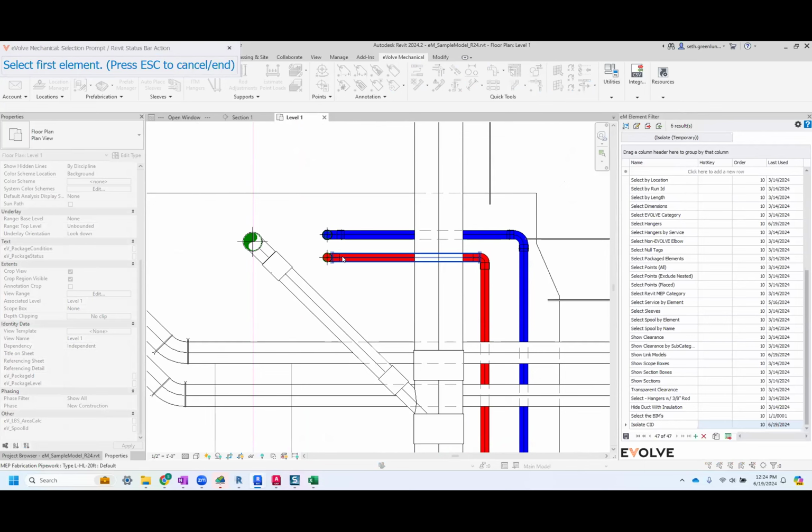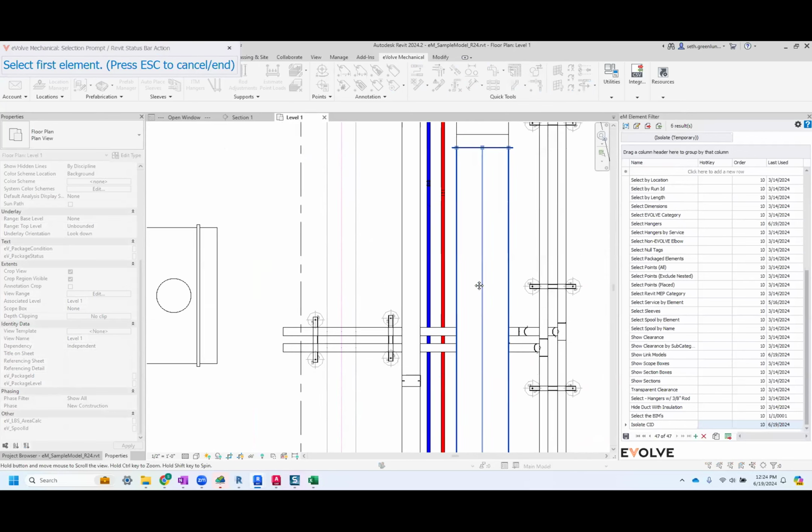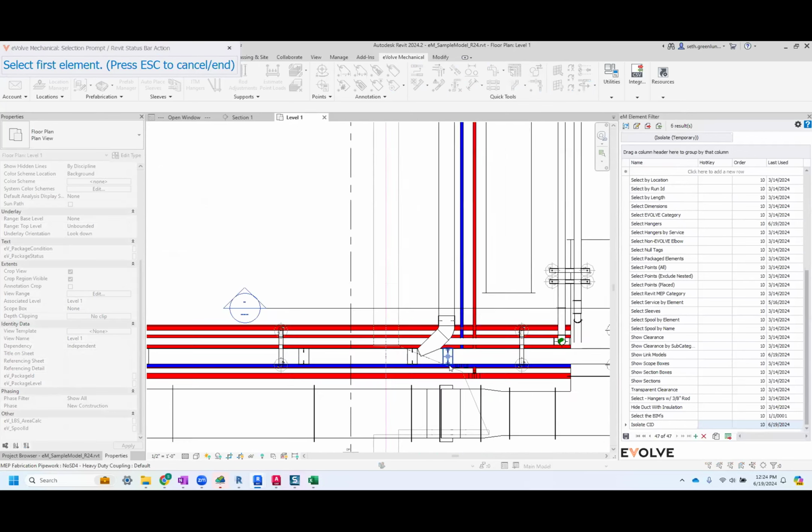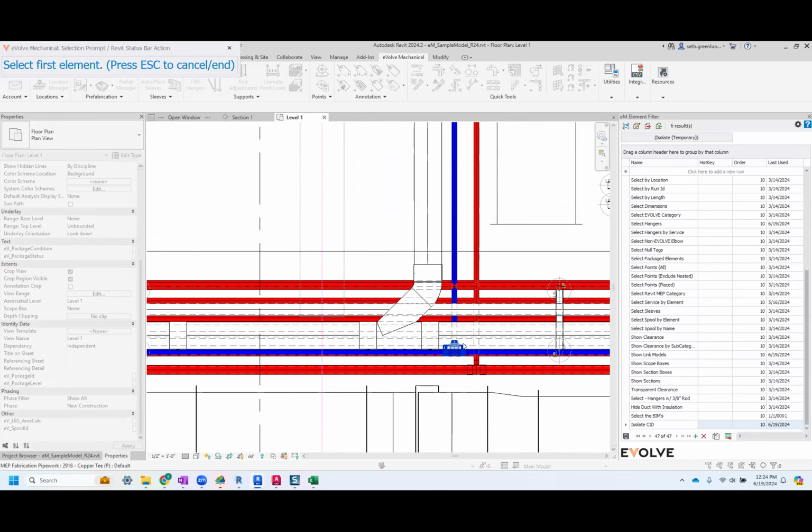Maybe I have a hot and cold water drop. Hot on the left, cold on the right. Maybe I did that wrong. I want to switch those really quickly. So select the first one, select the second one, and it just swaps them. I need to do that again here. It swaps them. If it's connected, it's going to connect or swap everything connected all the way down that run to the main. So just like right there with 4 clicks, I guess 5 counting initiating the command, I was able to swap out an entire run, my hot and cold.